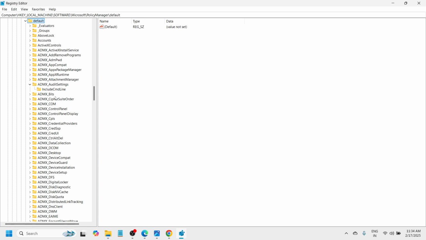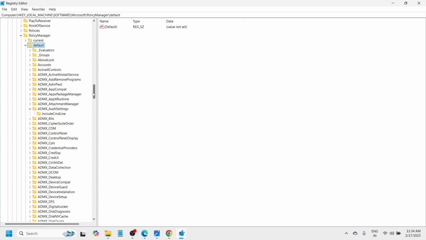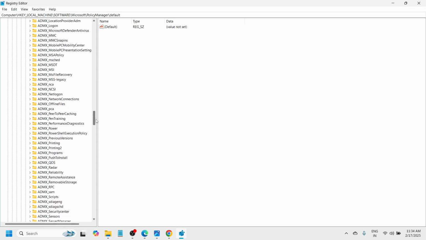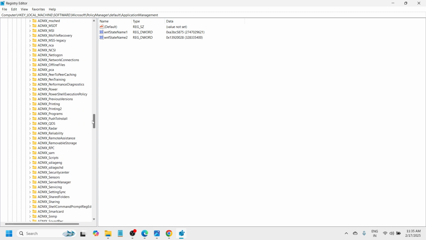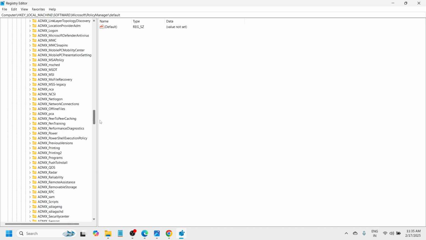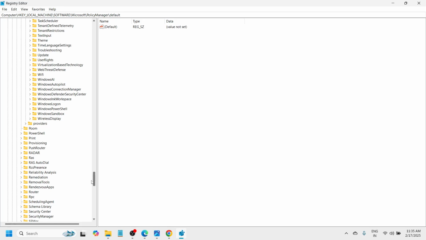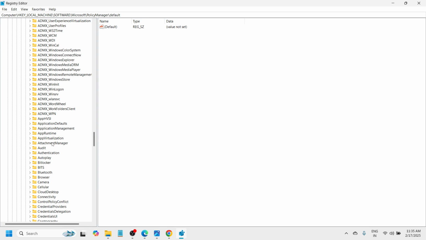This time, look for application management. Let me just repeat: go for PolicyManager, go for default, and then this time go for application management.